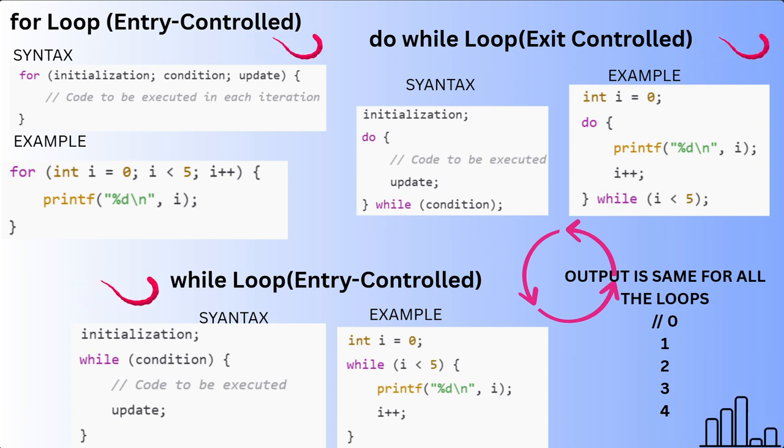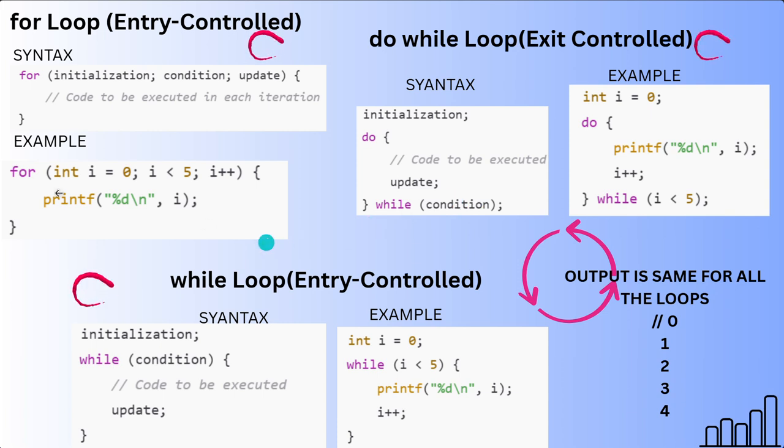The initialization condition is where the code starts, for example i equals 0, or any kind of value which we initialize at first. The test condition is the condition which keeps on being checked at each iteration. The updation condition is i++ or i += 2, anything it can be. The initialization condition is only executed once, while the test condition is checked every time, in every iteration.